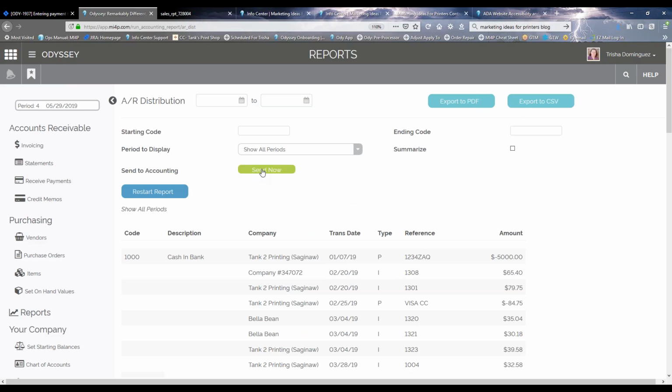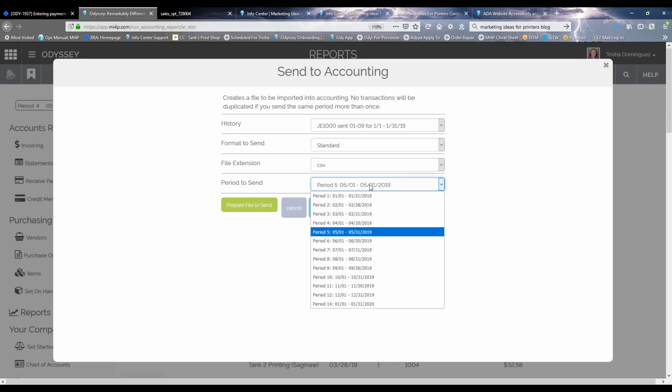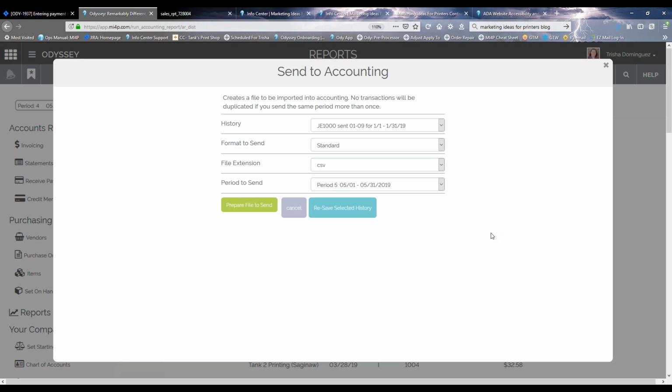Send to accounting. If I select send now, you will be prompted to fill out what type of file you want to be imported into, say, QuickBooks or whatever your accounting software might be. Format to send is standard or multi-ledger, TXT or CSV for the file extension, and you can select what period to send.